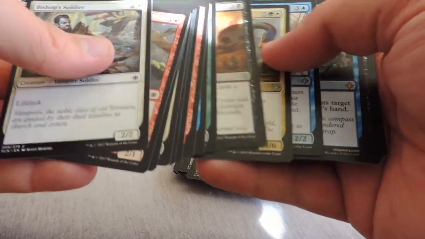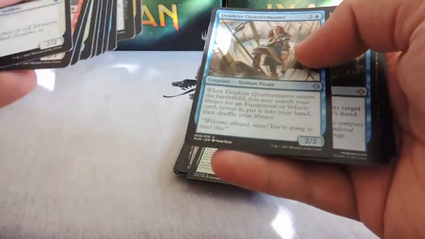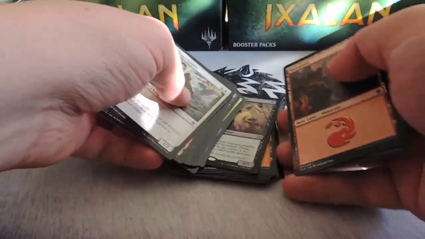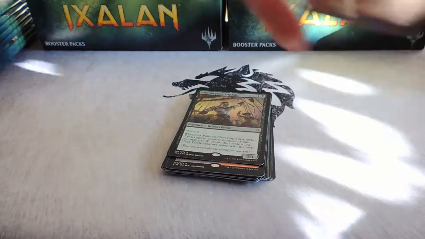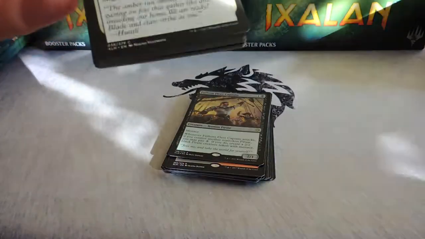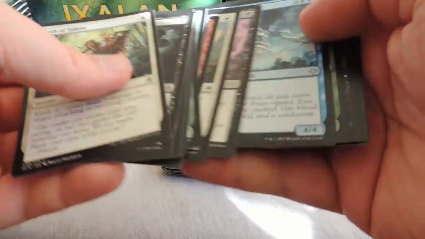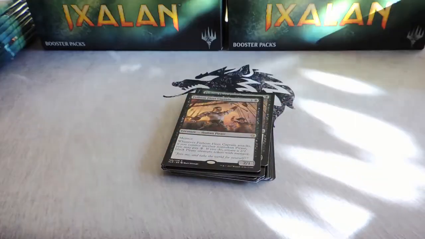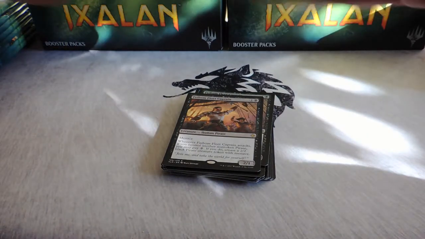So what do we got? Stupid Brontodon. Raider's Wake. Tedai, River's Rebuke. Oh, and a Fathom Fleet Captain. Foil. That's cool. I was getting extra foil rares. Okay. Got Fathom Fleet Captain. Alright, working on that playset, I guess. This box, we're gonna have to get some wow in here pretty quick. Two-thirds of the way done, at least.